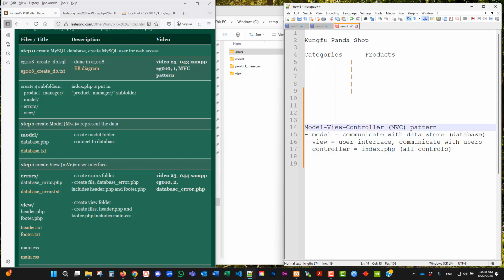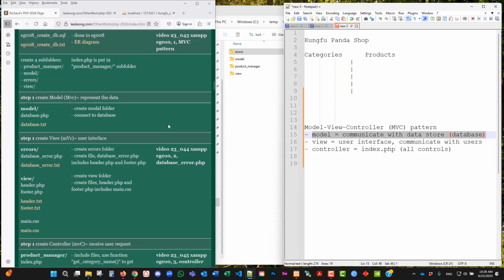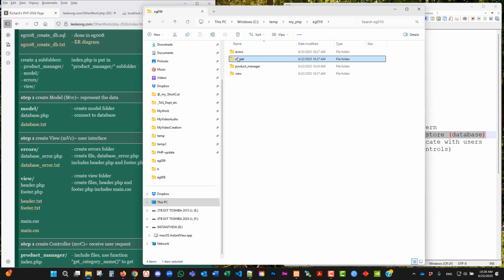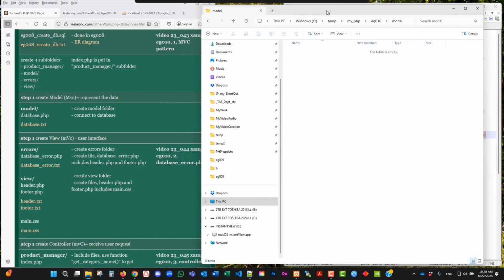And as you know, anything to do with connection to the database is going to be in the model. You're right. So if we go to the model folder, okay, from here you can see which folder I'm at. I'm in temp, my PHP, eg010, model.